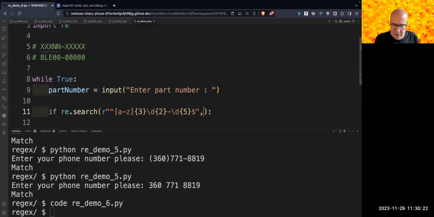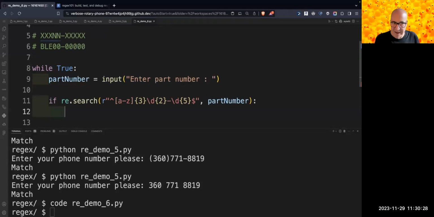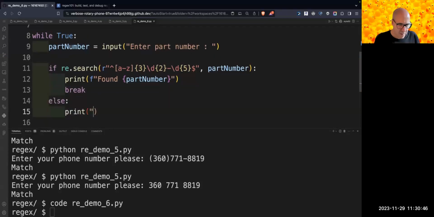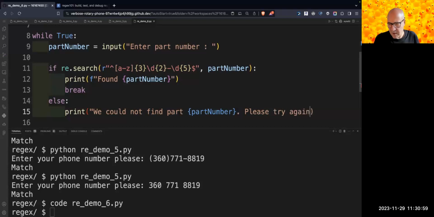We need to tell it what to search, part number. If it matches, print found part number, and we'll break out of the loop. Else, print we could not find part number. Please try again.